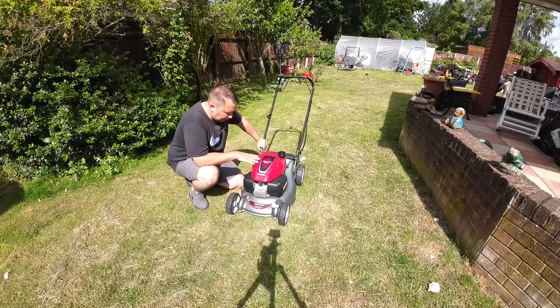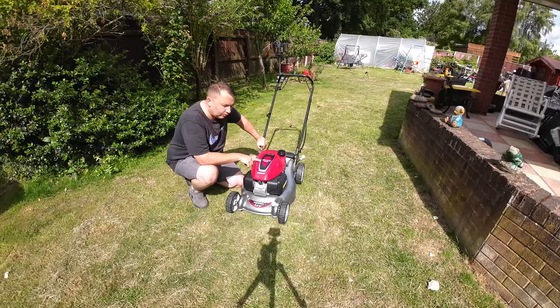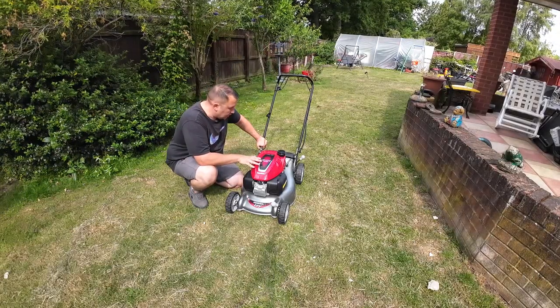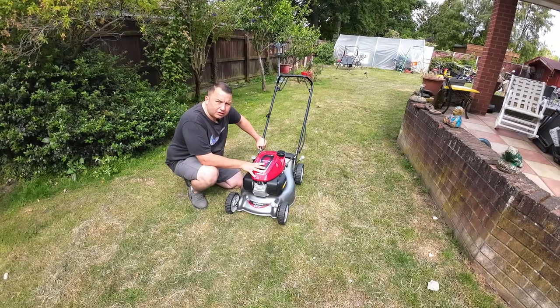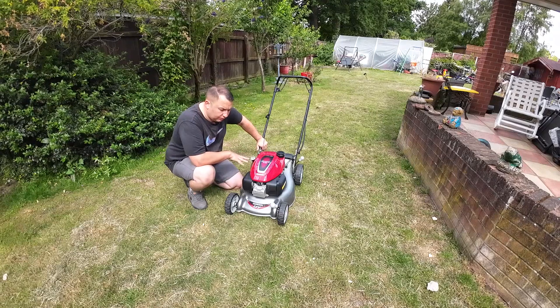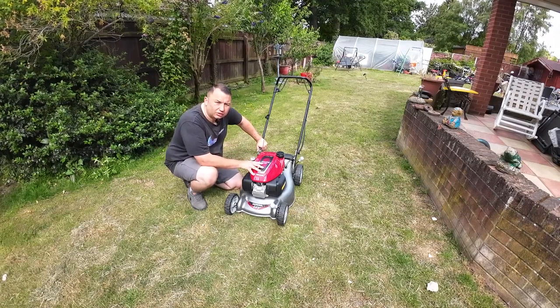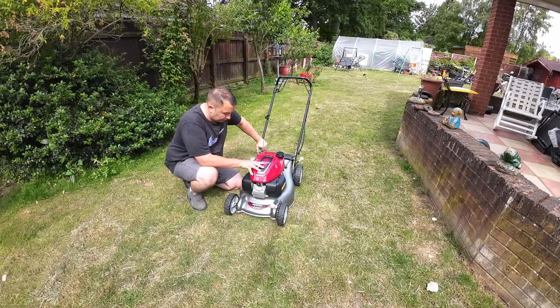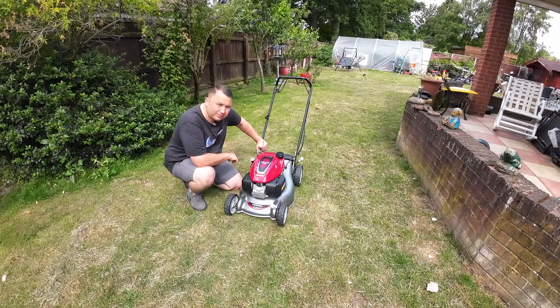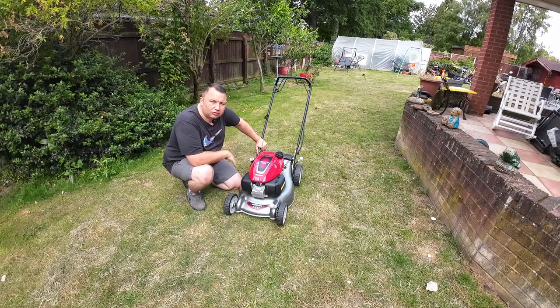We've actually got ourselves here a brand new Honda Izy, with the GCV145X engine on it. This lawnmower is about 3 weeks old, and it's one of my neighbour's. She's only ever used it twice. This mower set her back £699, and it is a self-drive one. Lovely machine. Since she's had it, she's noticed there was a bit of a hunting noise coming from the engine.